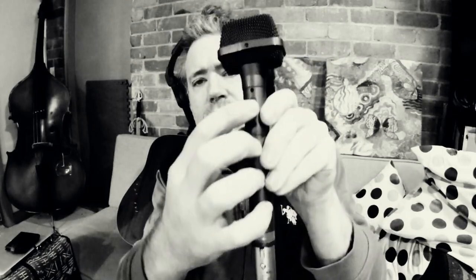Now there is a bass roll off. Now that's on. Is it changing the handling noise? Anyway, I'll take it back. So there are two capsules, and they're not in an XY pattern. If you're really close, I don't know if you can hear. Anyway, it's not in an XY pattern. They're sort of poking out. So in theory, there's a hole.